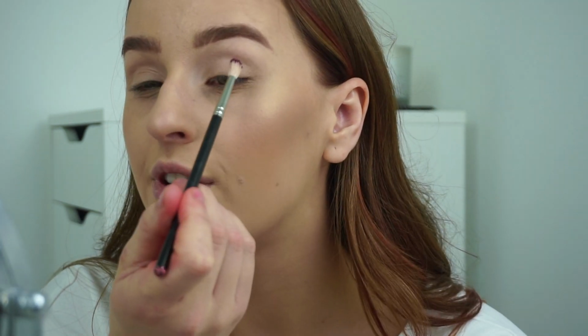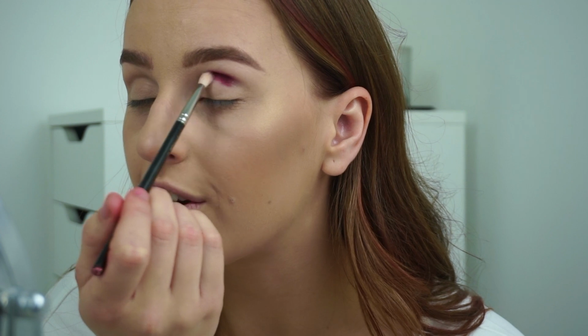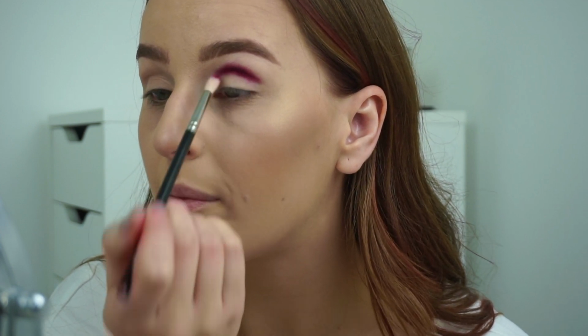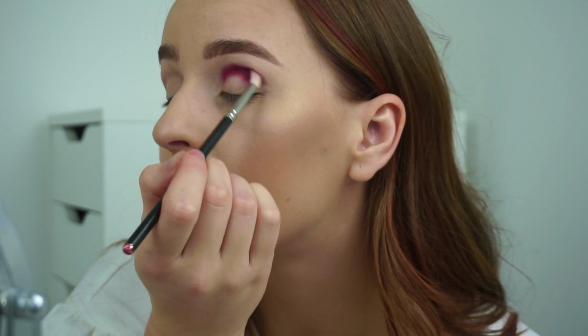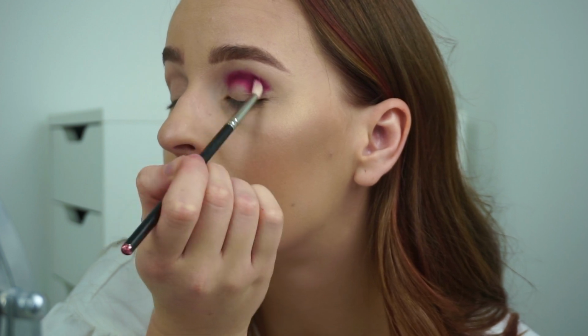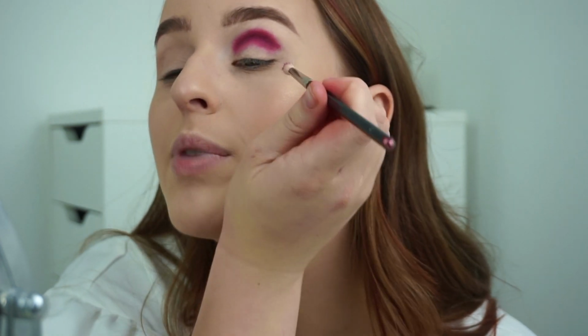So let's just put this right in the crease. See what it's like pigmentation wise with a brush, and also how blendable it is as well. So far that pigment is really, really good. Blendability also pretty good. I'm just putting this straight into the crease and blending it back and forth with that brush. Jesus Christ, the pigment on that.